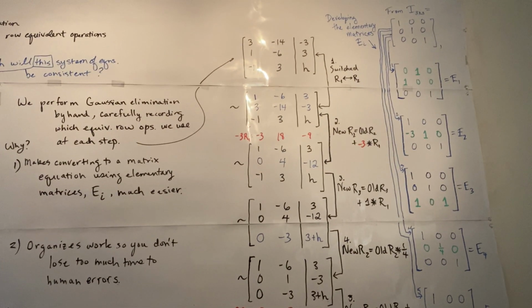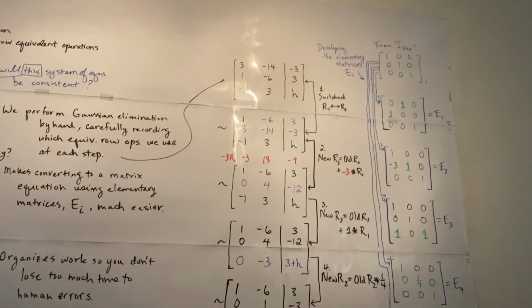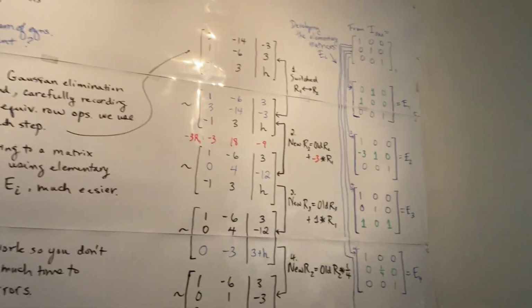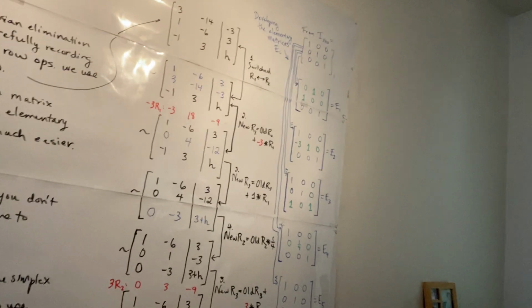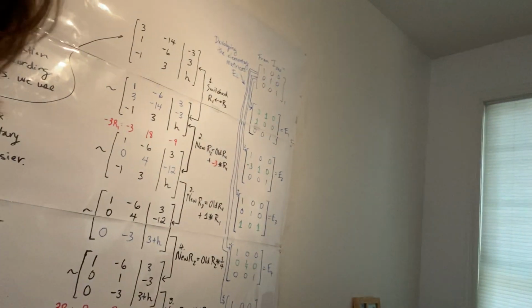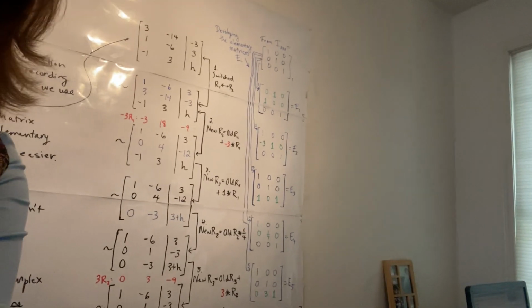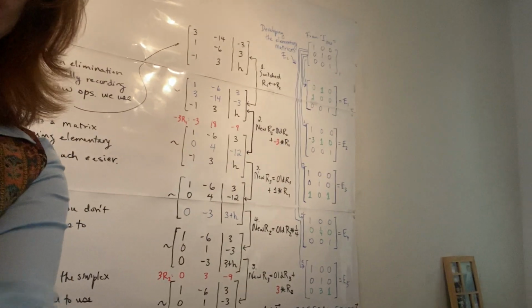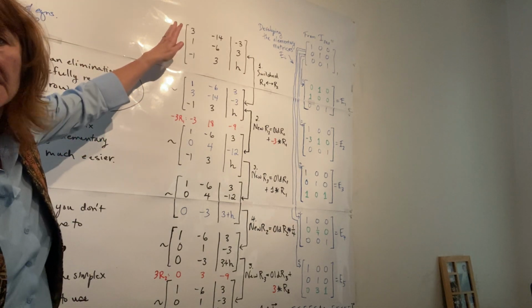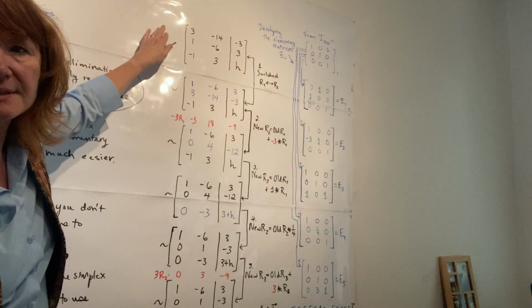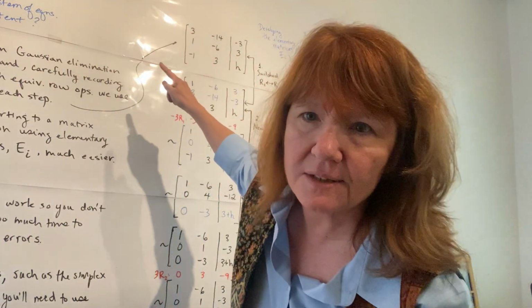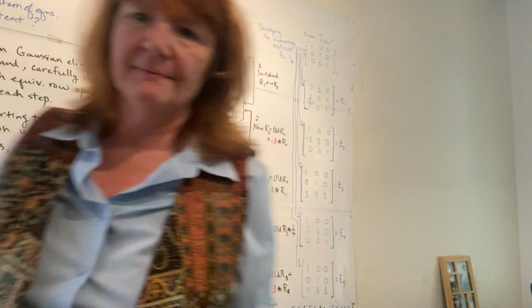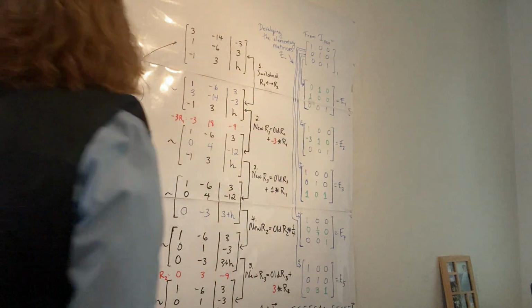All right, so now let me see if I can get rid of this glare problem. Yay, a glare problem. And give you a view of this without glare in the central places. Is that going to do it? Let's see. So the glare is here, not there. Can you see that? I think so.